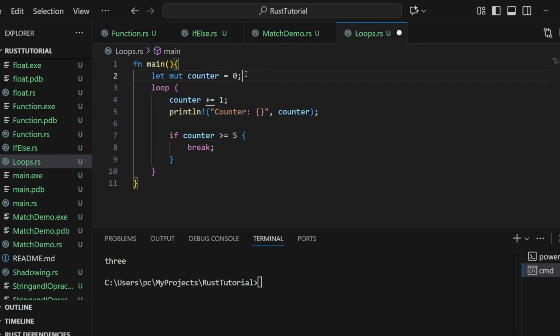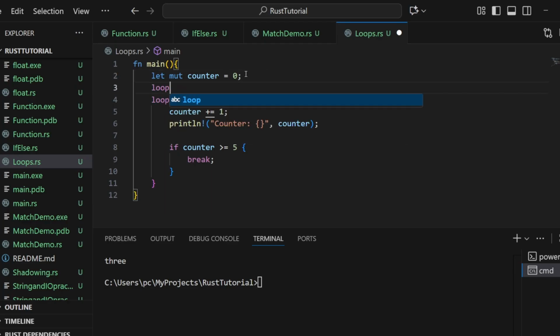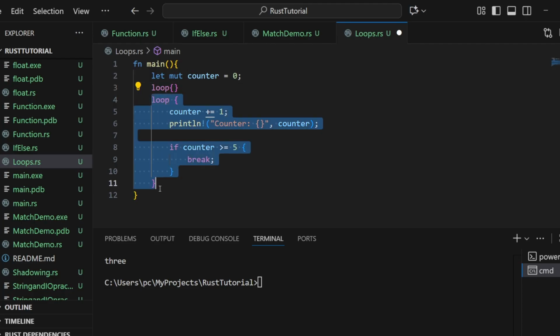If there is one more loop, for example, and break occurs inside this loop, then break will only break out of this inner loop and the outer loop will execute as before, as nothing has happened to it.